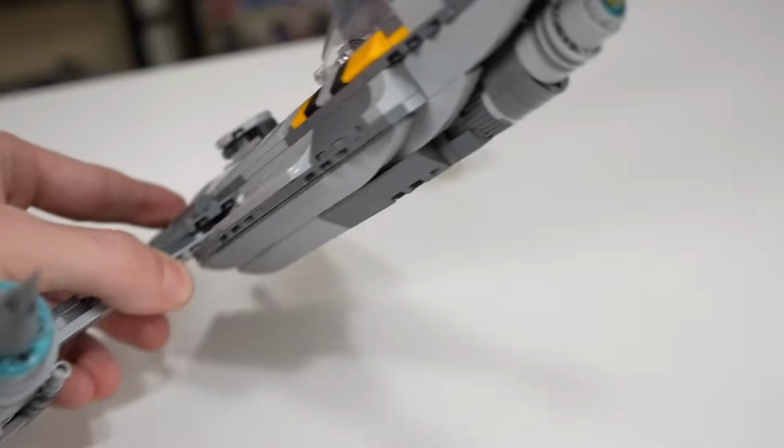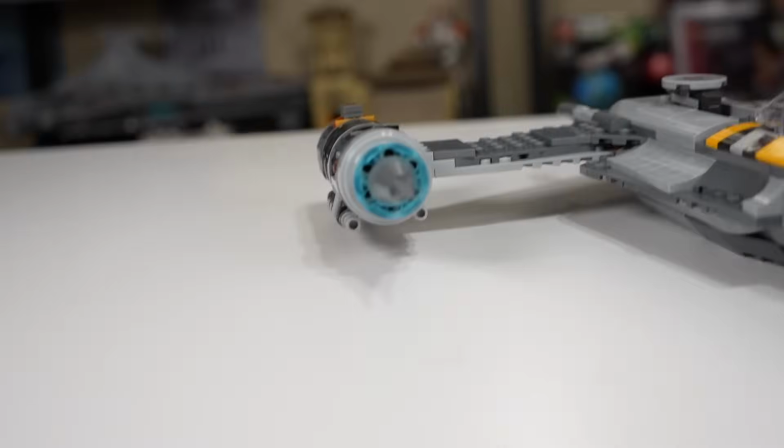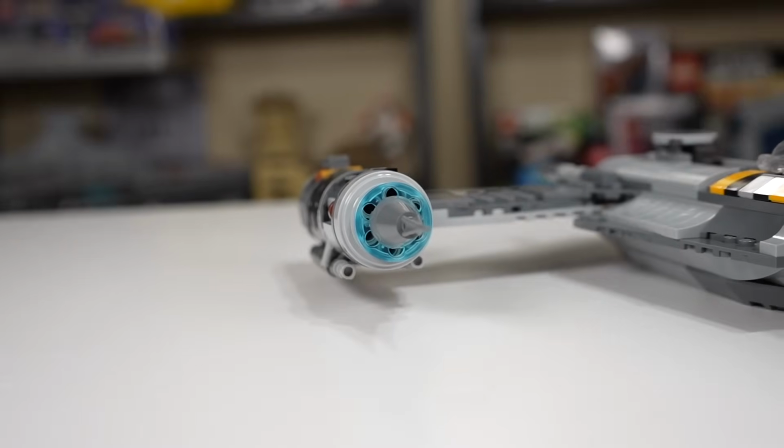So that's pretty sharp in my opinion. I'm a pretty big fan of the look of the engines, especially from behind. I think it looks pretty good too.